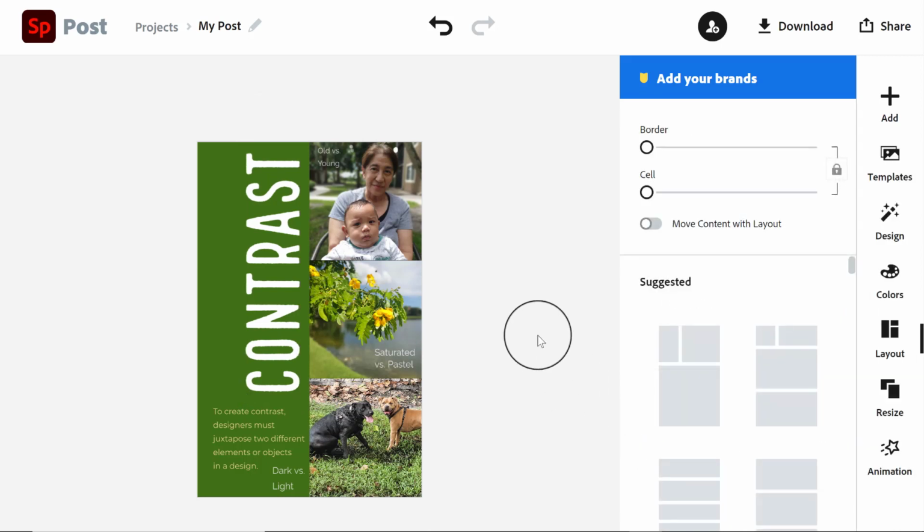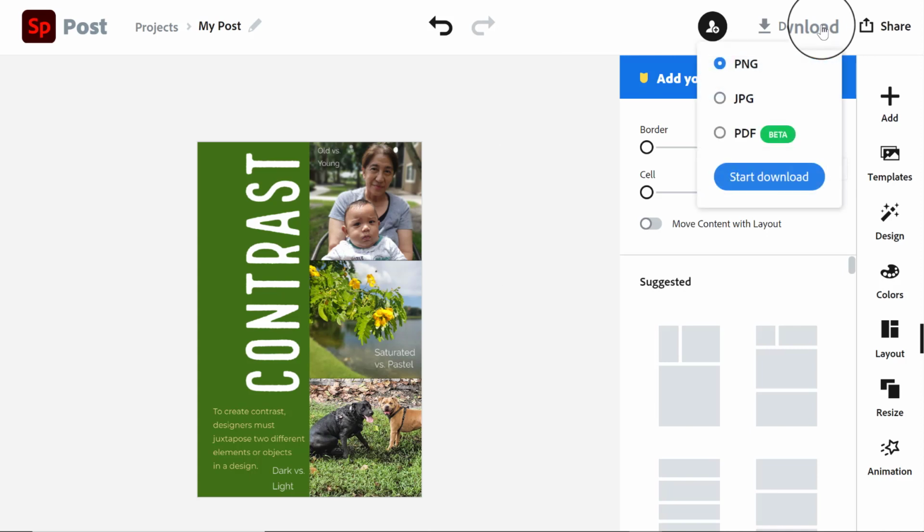There are a few changes that I could definitely make to this flyer so far, but in order for me to not bore you guys to death so that you guys can start on your own flyer designs, I'm gonna call it a day. So when I'm happy with how my design looks, I'm gonna press the download button, and I have several different options to choose from. I am going to review these with you at a later point in time.